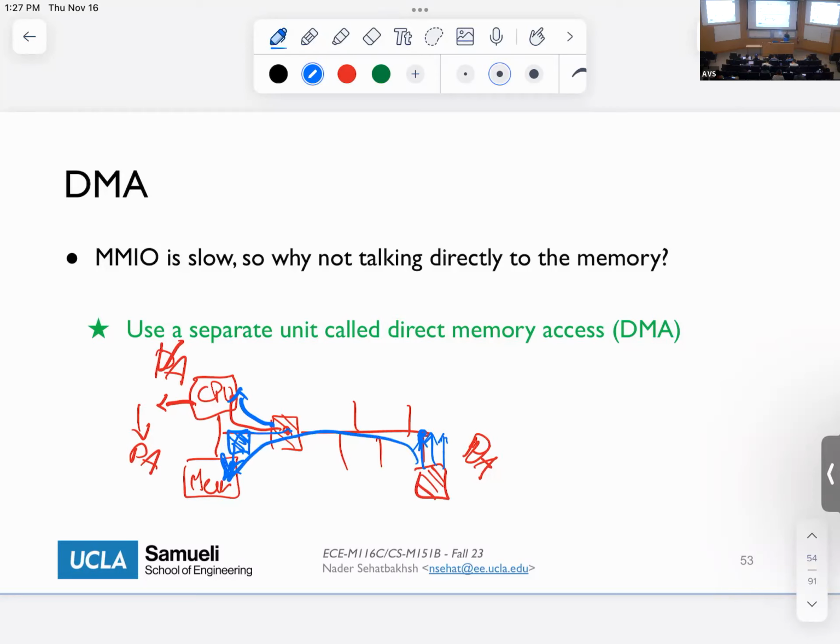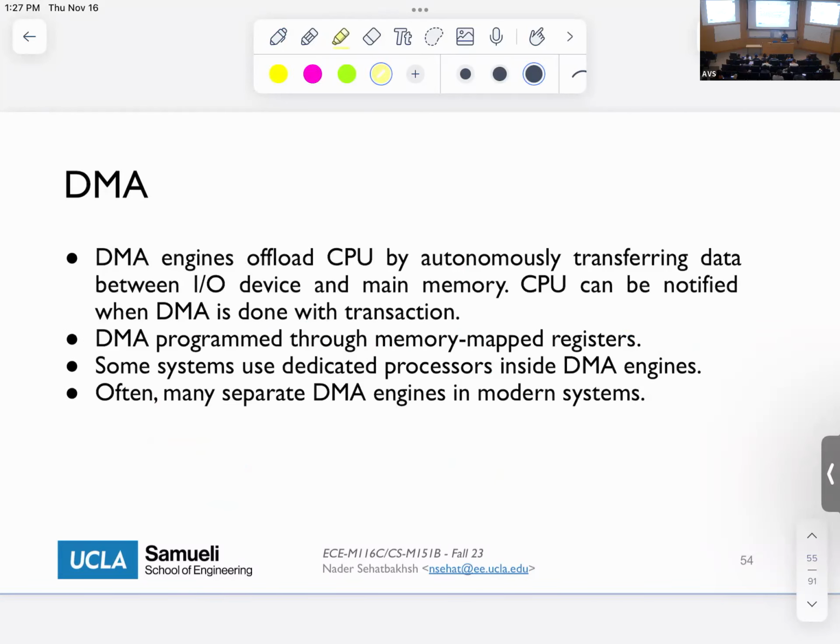We call this direct memory access, DMA, which means that the IOs have access directly to the memory for reading and writing things, okay? This significantly helps the CPU because the CPU does not need to be involved. As a result, no address translation needs to be involved either. Everything can stay at the physical level addressing, okay? So DMA is a very important component that is available in most of our devices. Again, to summarize what DMA does.